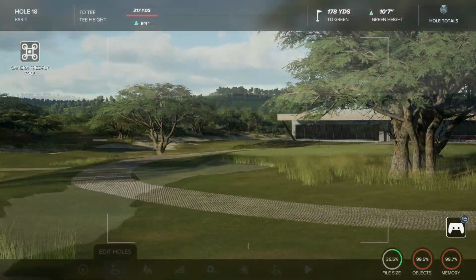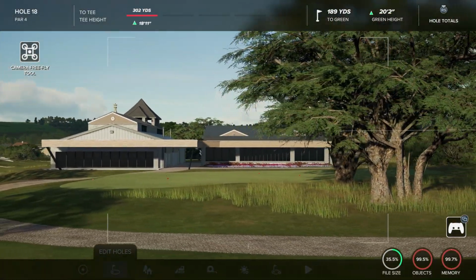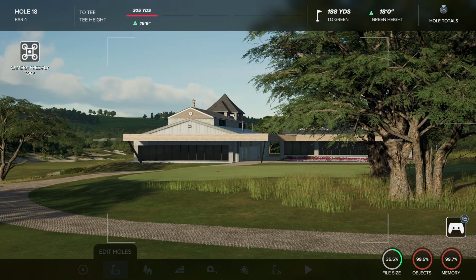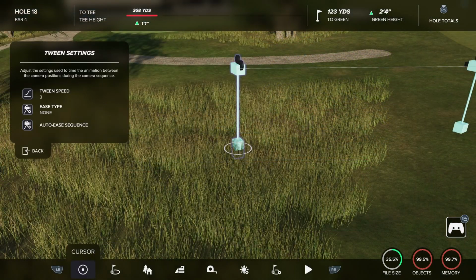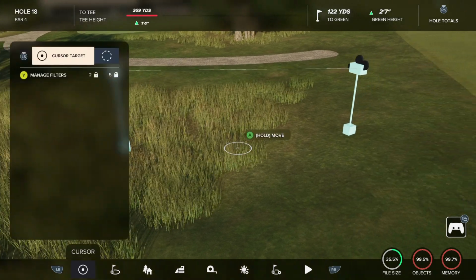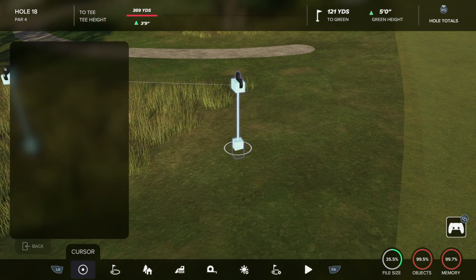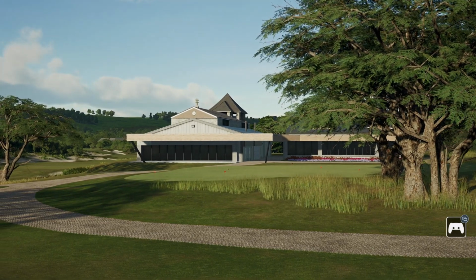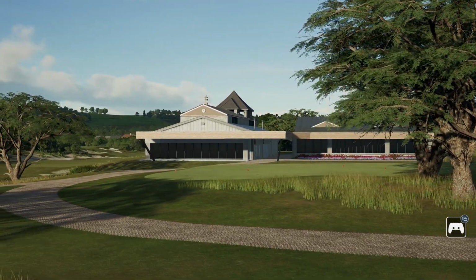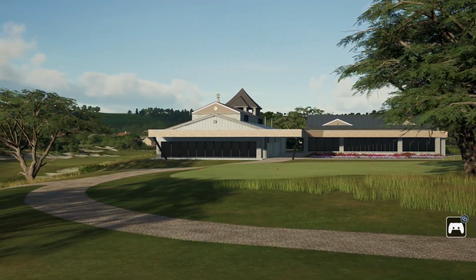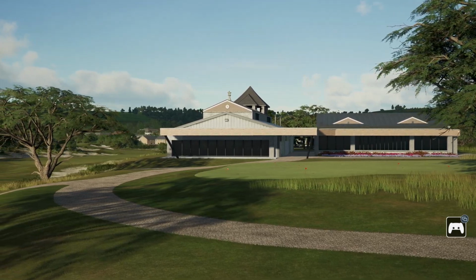Quite nice. Now the other one we may want to do a very slow panning shot around the clubhouse, say. So maybe we slow the tween speeds down even further and put it at, let's say 1. You can also see there's no decimal points, but the slider is still moving between 0 and 1, so that's good. We'll just preview this, and that's now exactly where I'd want it, because you get the first hole in the background, which I think looks great. So this will be one that I definitely keep.